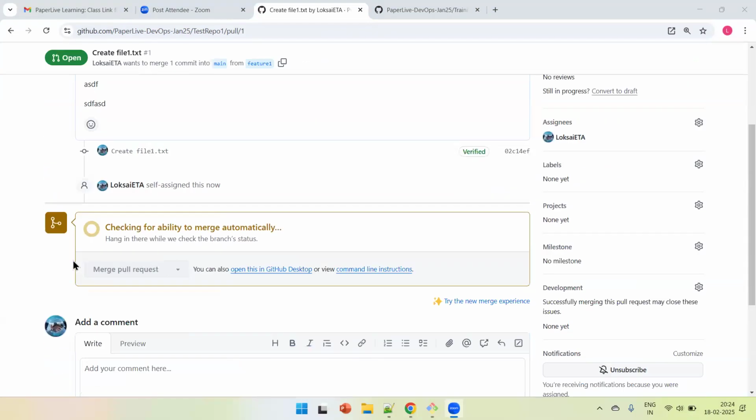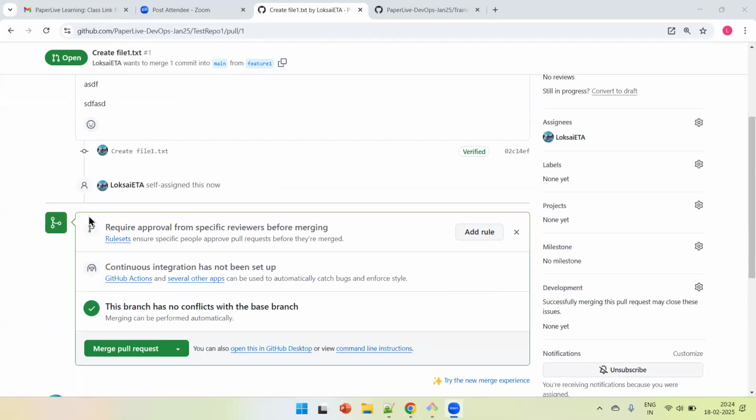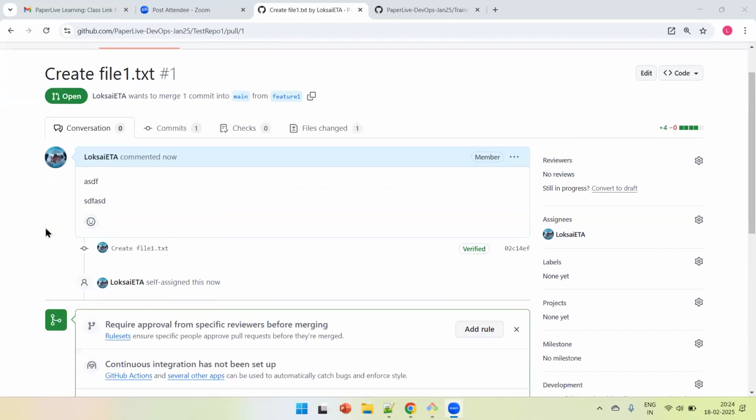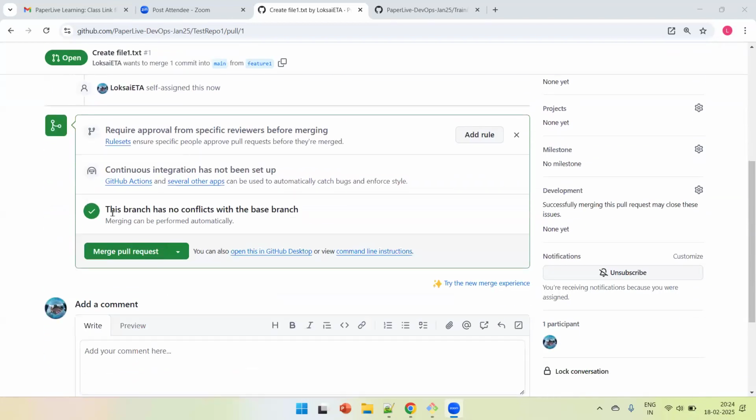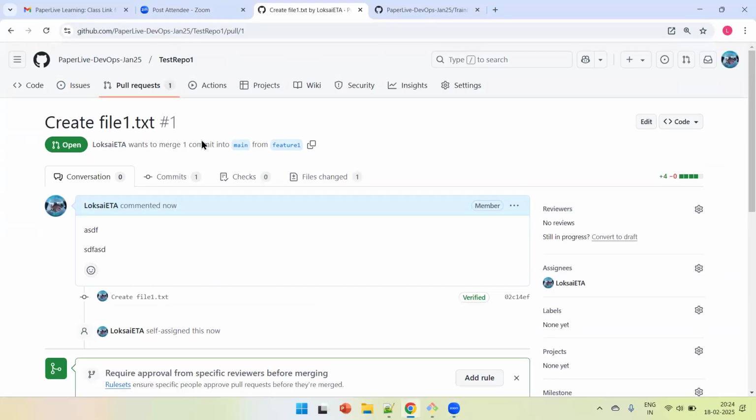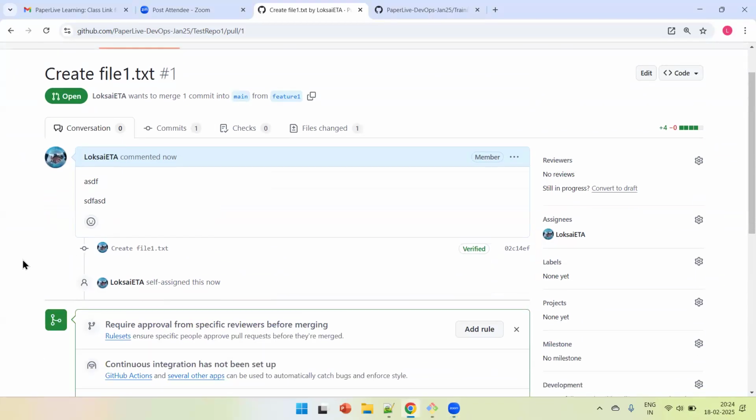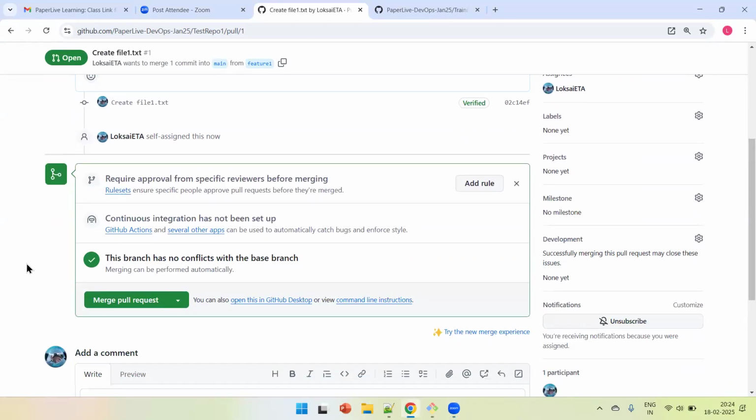Once the pull request is created, see here, it is scanning the entire repository changes, and it is automatically performing the merge conflict analysis also. Like, if you try to merge changes from feature one to main, will any merge conflict occur? Upfront, it will verify it.